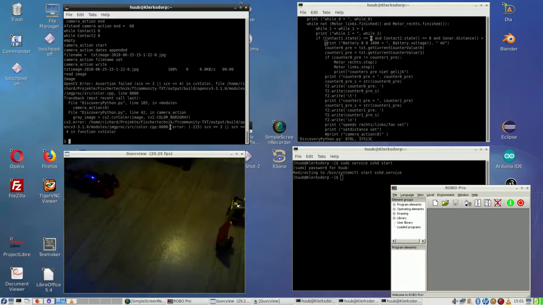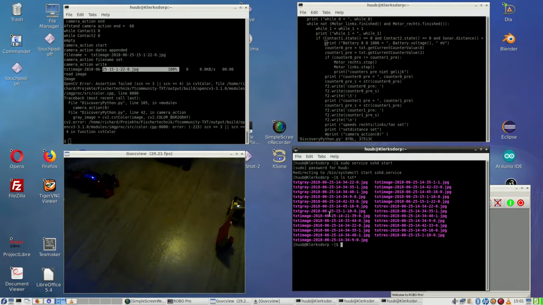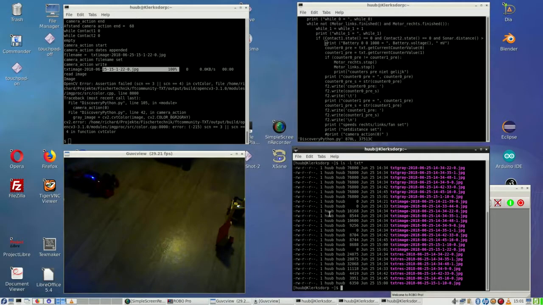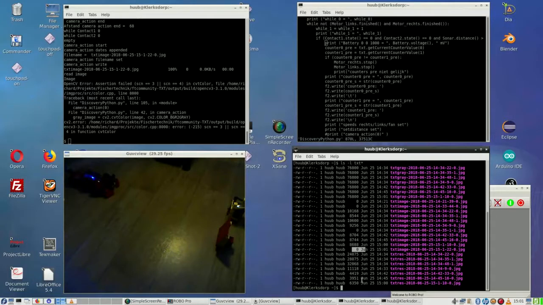Because of an empty image. Now let's see here. That's one thing, but all these images are useless. This image is useless and this one is.